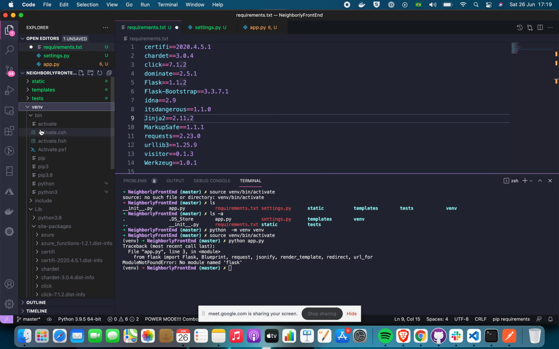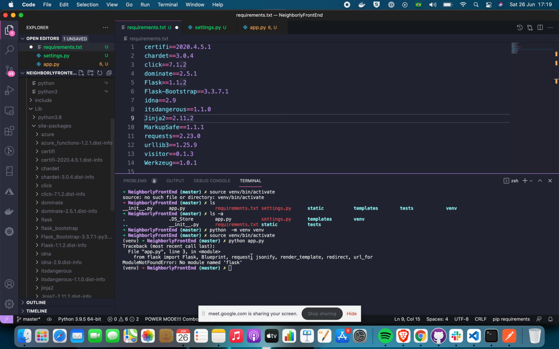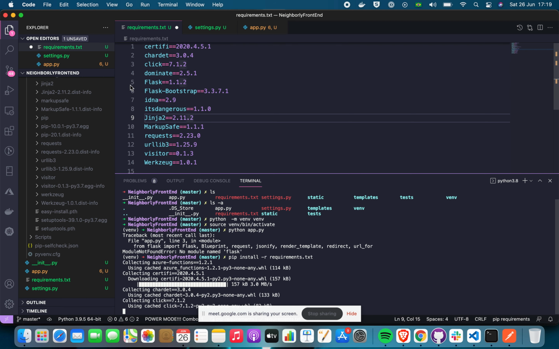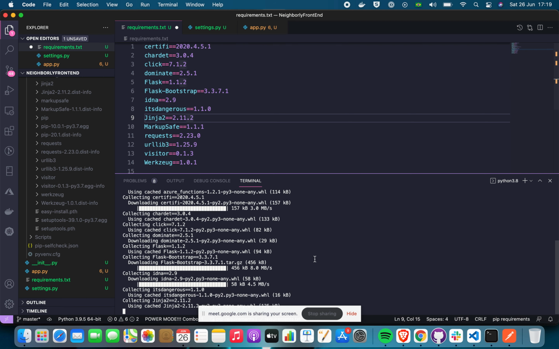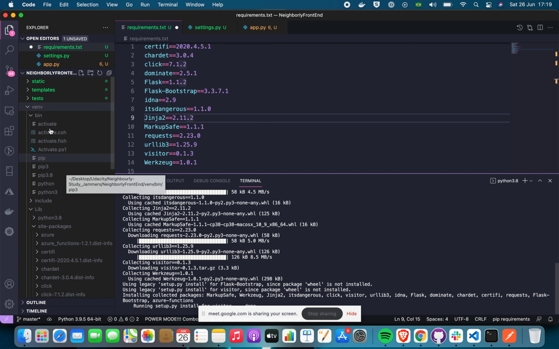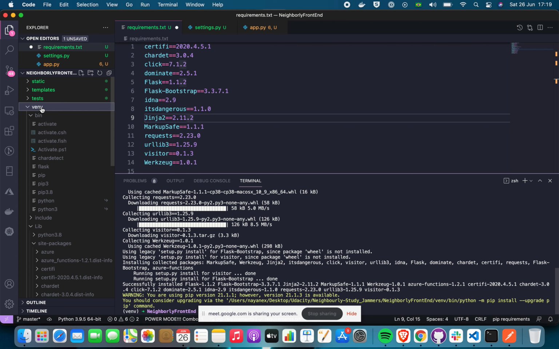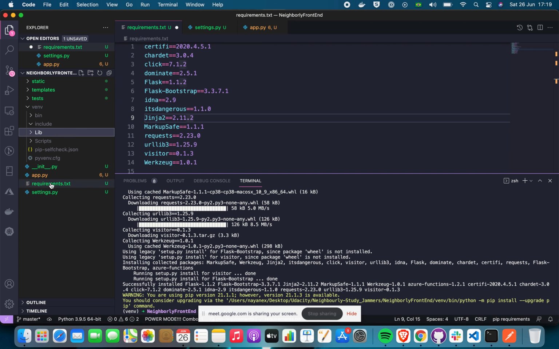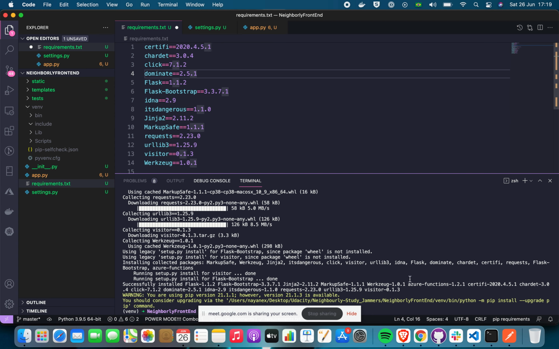It's weird because it shows me, I can see Flask inside, but anyways, I will just do this to install the requirements. And then it will install the dependencies described in the requirements. Let's see if it works now.